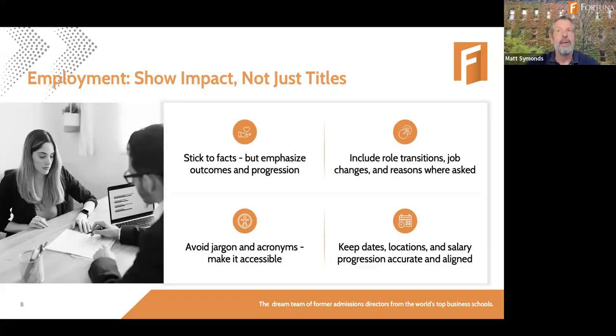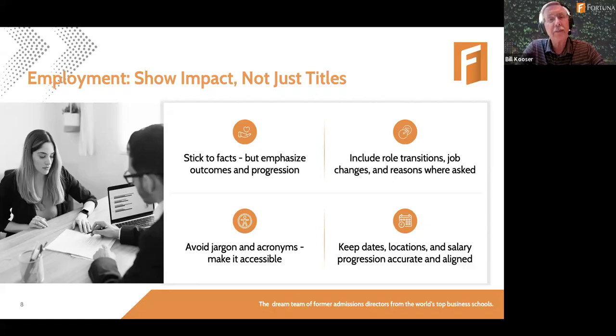Yep. There's an implied chronology, and perhaps there could be a 6-month gap. Be straightforward about it if that is something that you'll address elsewhere in the application. But there were tech layoffs, there've been layoffs among consultants and other fields, and the schools understand that, right? Yeah, and most schools have a space in their applications to explain any significant gaps in your career history. So there are easy places to talk about that. And whether it's I got laid off, or I had an illness, or I had this wonderful opportunity to climb Mount Everest, whatever it might be, there are places where you can talk about that.